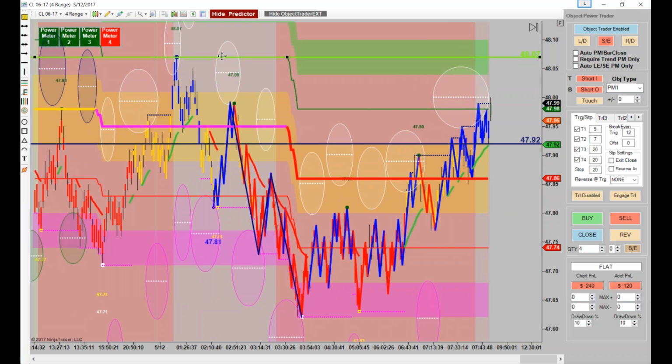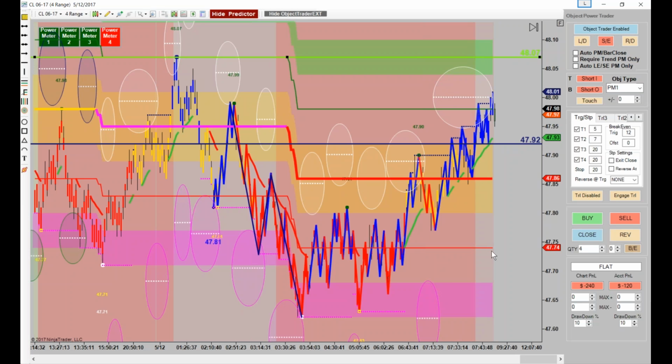Got a swing right up here that you have your big thrust down, retrace, big thrust down. So if this gets a lower high, you could still head down. Taking the PM too far from the mid-band or predictors is usually a poor idea. I agree, Mark. That's one thing that I would highly recommend, and that's why we're designing this to begin with. As soon as the programmer gets all of this that I want fixed, we want this trade, we want this one, green, okay? Against the trend, that was actually not against it. Yeah, it was too. It was against the trend, so we wouldn't have taken that one.